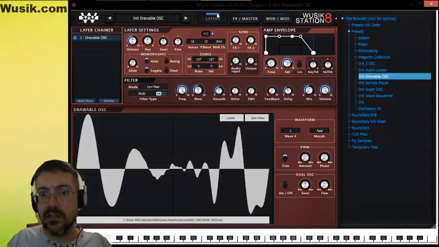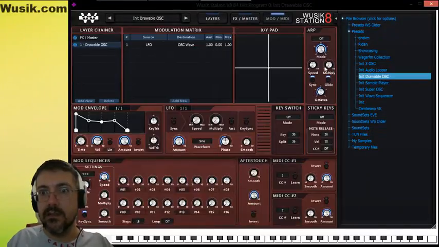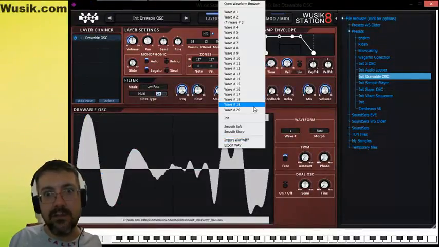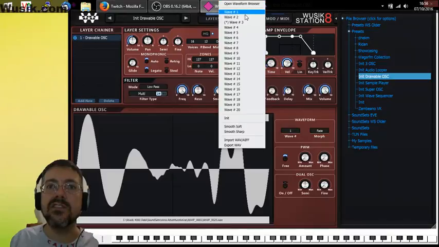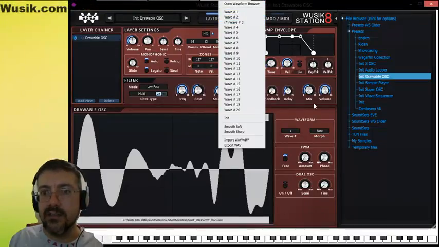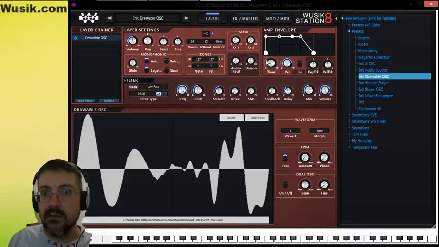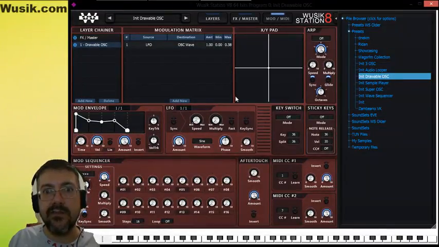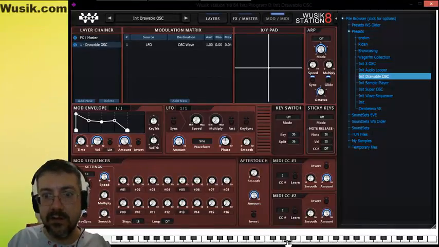Let's see what's going on here now, because the arpeggiator didn't turn off. Oh, okay, I know what's going on. Sorry. I have 20 waveforms, and I'm going to select just 1, 2, and 3. So I have to be careful when I play here on my modulation matrix. I have to find the value of just the trio of the waveforms.